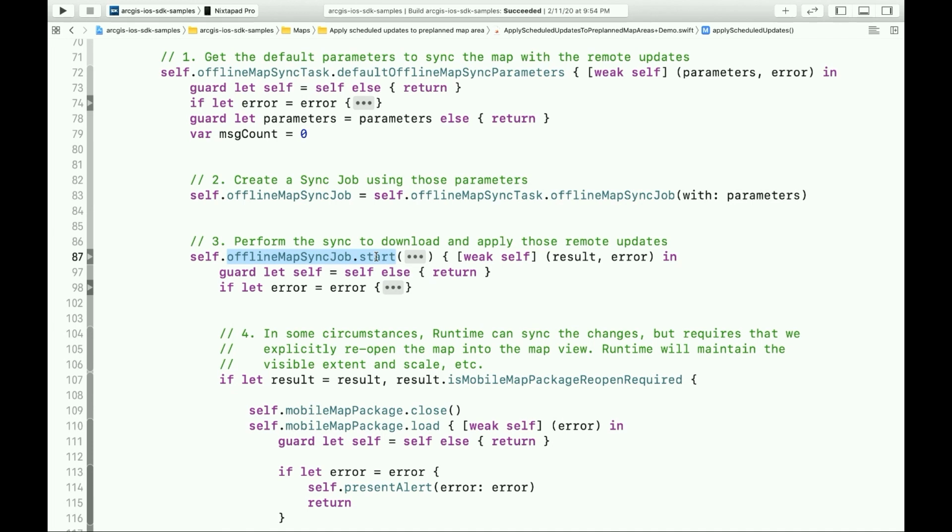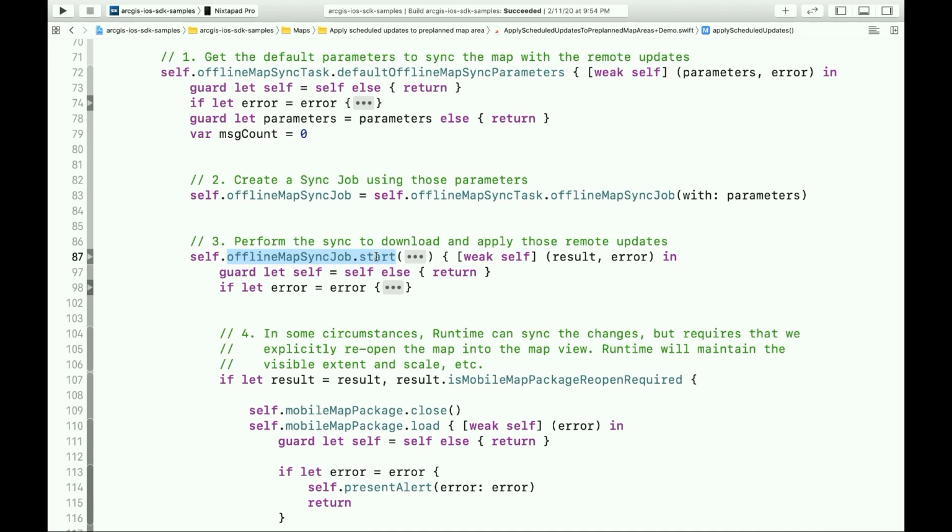There's one exception to that, though. Under some circumstances, the runtime will decide that it's actually more efficient to download the latest packaged up entire package and replace what's on the device already with that latest version. That can happen under two circumstances. The first is if the deltas actually turn out to be larger than the latest package that's sitting there on the server waiting, or if that breadcrumb of deltas from the last time that you downloaded the package to the device to today is broken in some way.